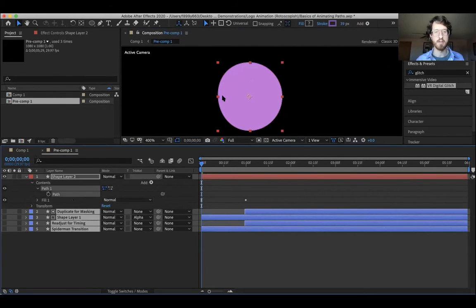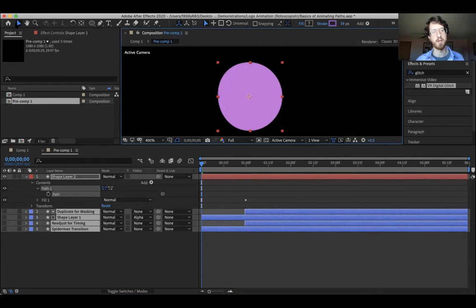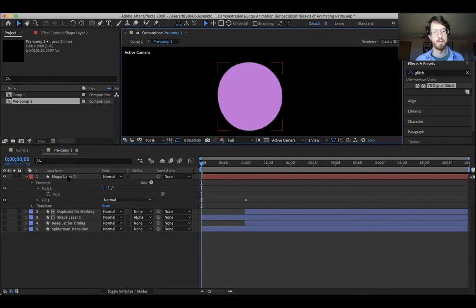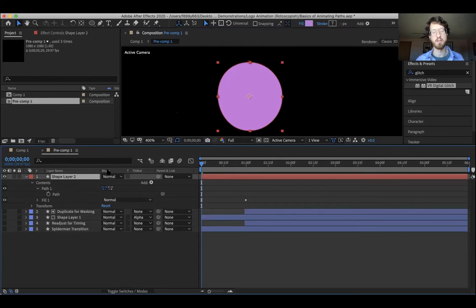I can click down to select the path. I want to make sure I have my selection tool selected, right? So that's my V key. The hotkey for that one is the little arrow. I'm going to go ahead and click off of the shape once. Or in this case, I can actually just click on the shape layer. Maybe that would be an easier way to do it. Just click on the shape layer, the top level path, just the whole layer itself, not on the path. And then you should be able to click on one of the points to edit, to move it.